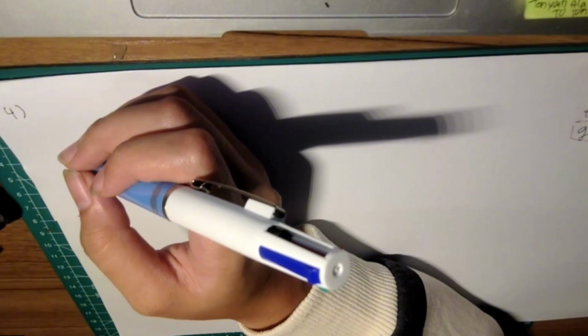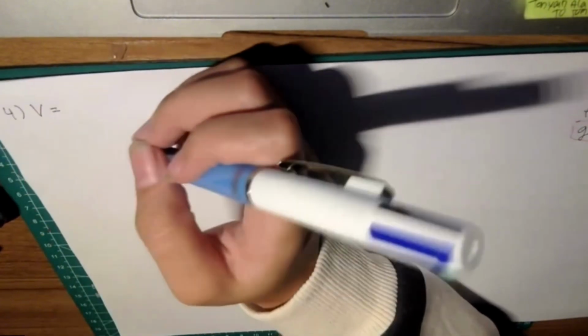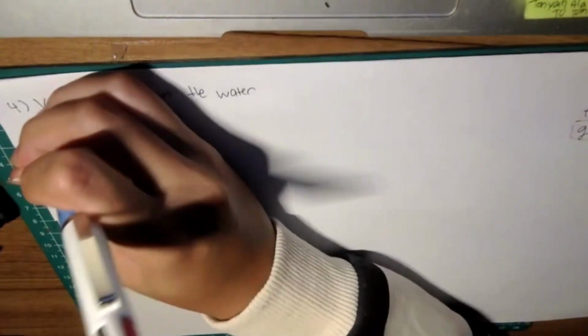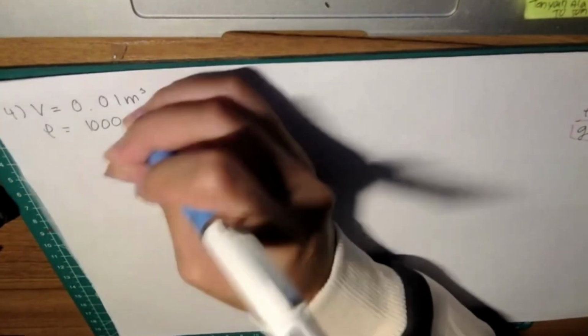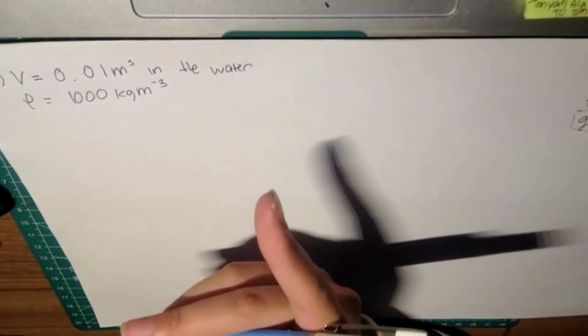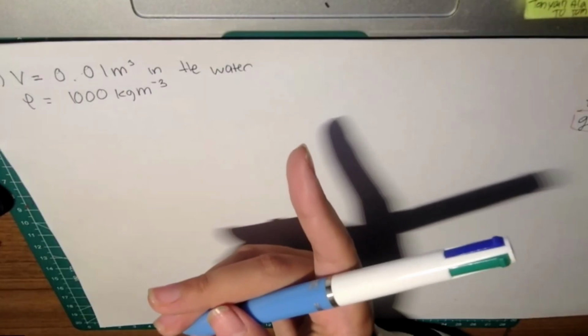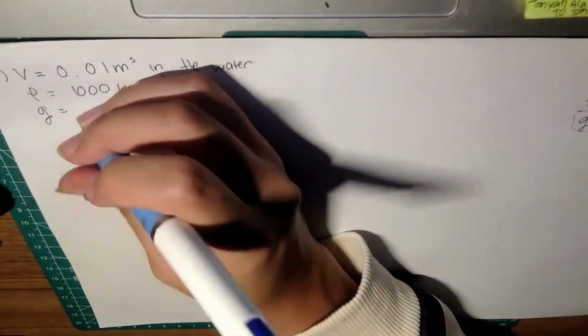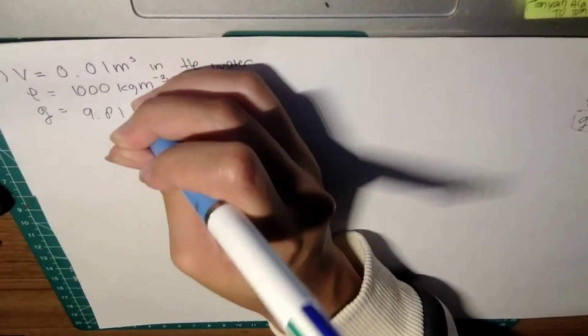Hello, and we're back with our piece of paper. So firstly, we will have to write down the information given in the question. Okay, so here they gave us the volume of the immersed object. It is 0.01 meter cubed, and the density will be 1,000 kilograms per meter cubed. The gravity is not mentioned in the question. That means you have to bring your own initiative and write it down. That means we are using the gravity of the Earth, that will be 9.81 m s⁻².